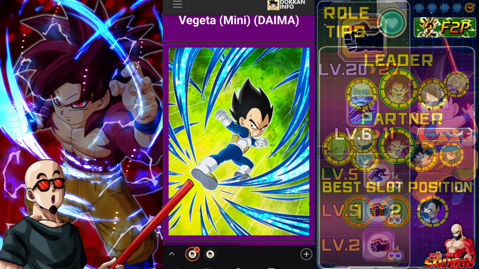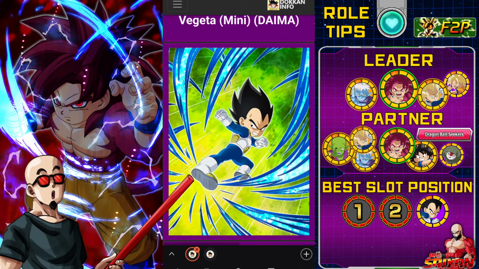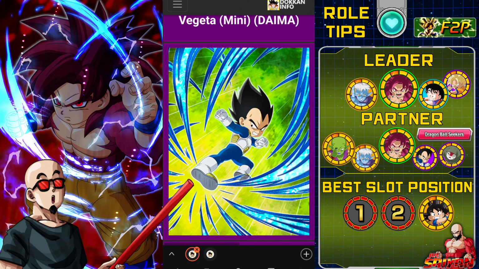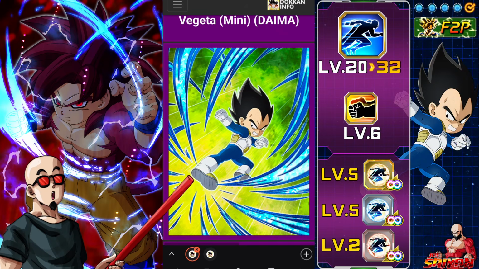So first of all, we go over the breakdown of the unit, and then we go through the defense, build suggestions, and then roll tips, and we're just going to do both of the units one after another on breakdown, defense, build suggestion, and roll tips. So we'll start off with Vegeta, as he is the better of the two, and yes, Vegeta for once is better than Goku.